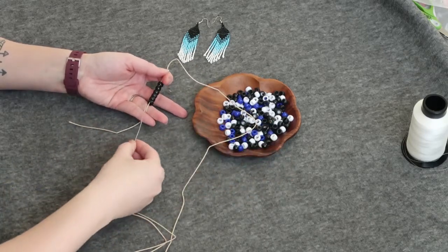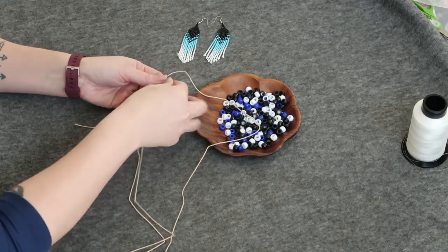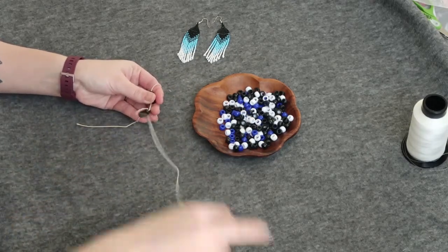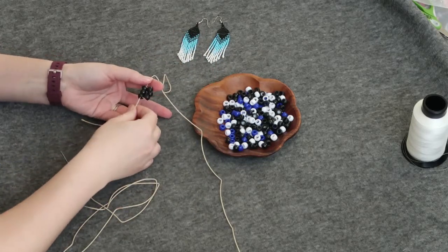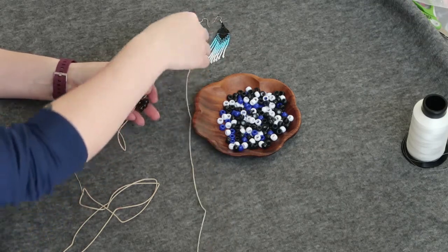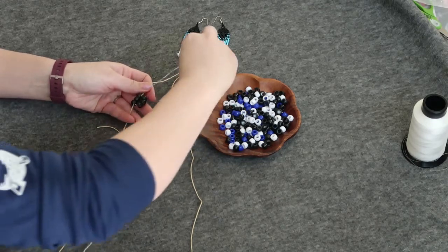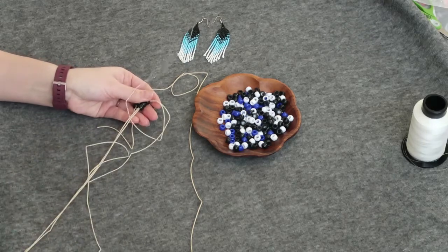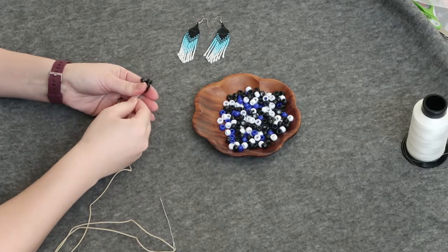I'm going to take my needle and go back up through the first 3 beads. We're going to go through and pull, pull, pull. Essentially what we're doing is these bead rows are going to be right next to each other. So we've got our tail coming out of the bottom on the left, our main coming out of the top left, and then we're going to go back down through the 3 beads that we created in this side row. So what we are doing is we're working on our ladder stitch right now.